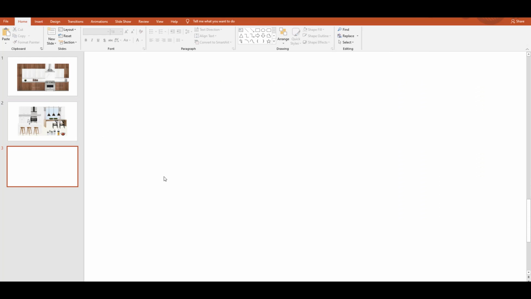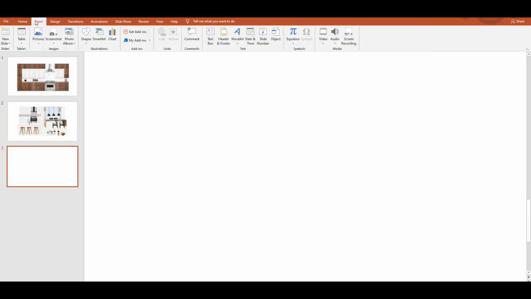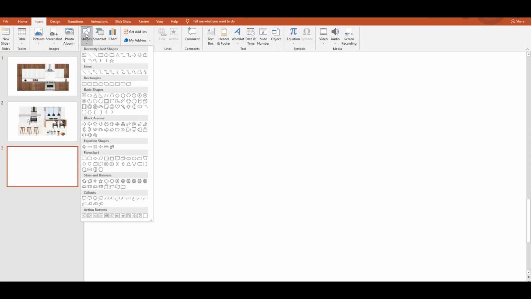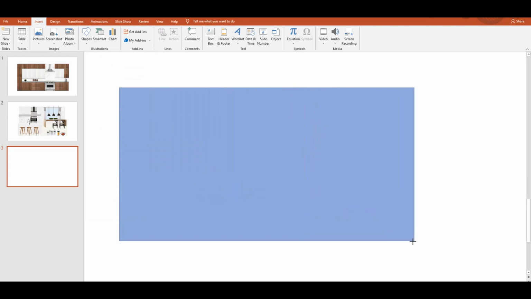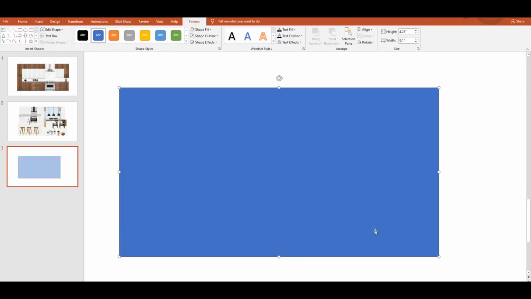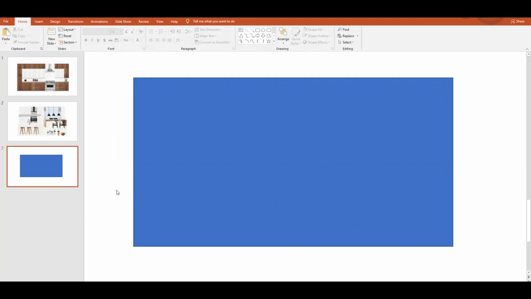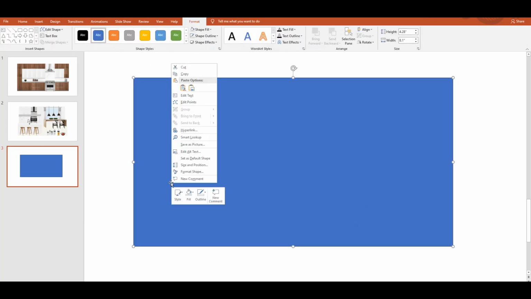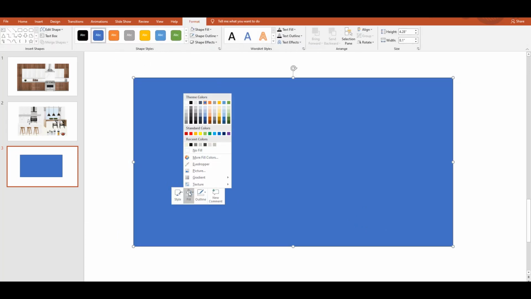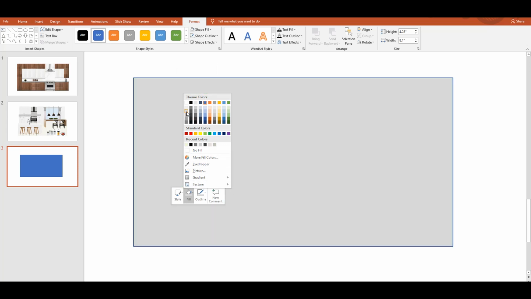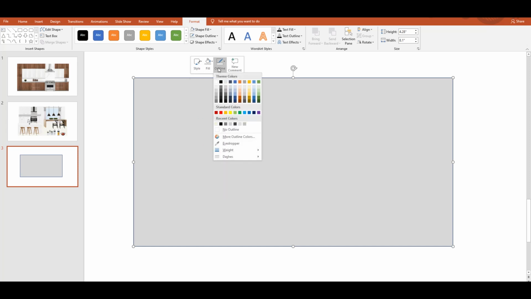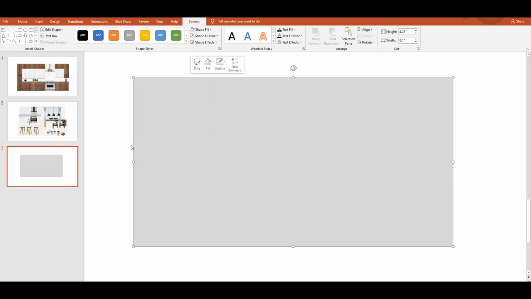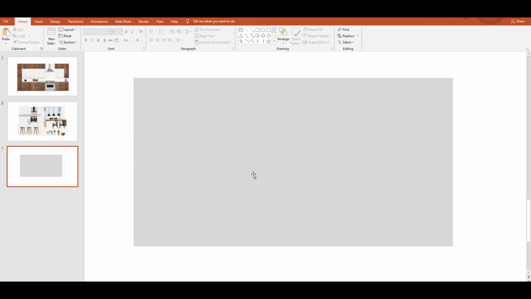We are going to start with our PowerPoint. We're going to go to Insert, then Shapes, then Rectangle, and we're going to drag out our wall, and that's very blue, and that's a little hard to look at. So let's right click it, go to Fill, and pick something more neutral. And just for fun, let's get rid of the outline by going to No Outline. It doesn't really matter because this is going to disappear in the background anyway.